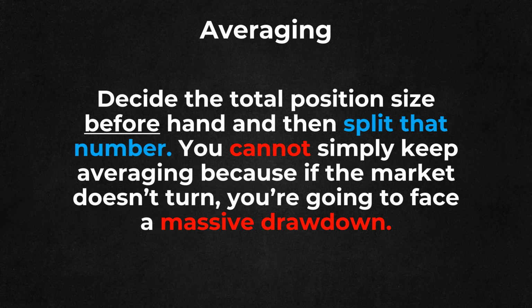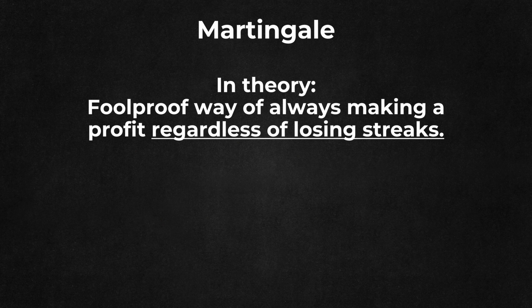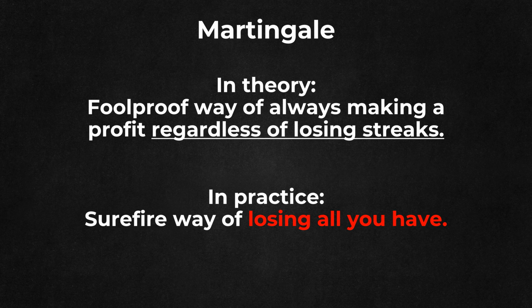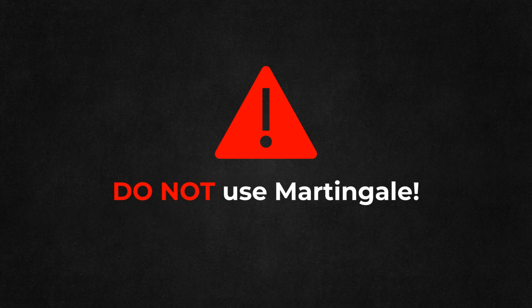Since this is a risk management course, we need to talk about the famous Martingale approach. In theory, the Martingale is a foolproof way of always making a profit, regardless of losing streaks. But in practice, it's a surefire way of losing all you have because it overlooks a simple limitation every trader has, which is capital. I do not recommend you engage in Martingale. I'm just going to demonstrate it so you can understand its fatal flaw.